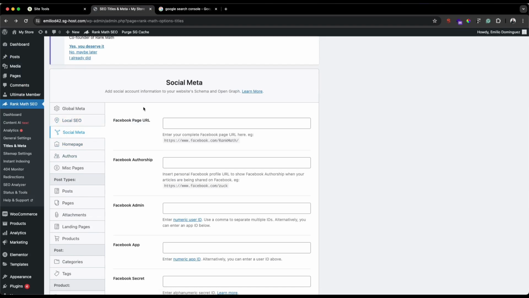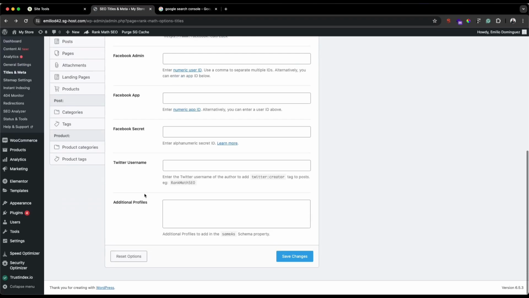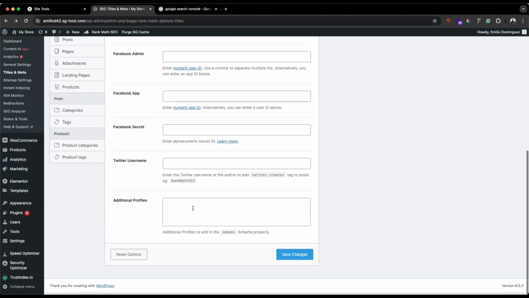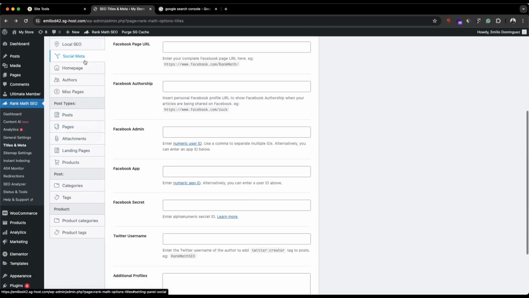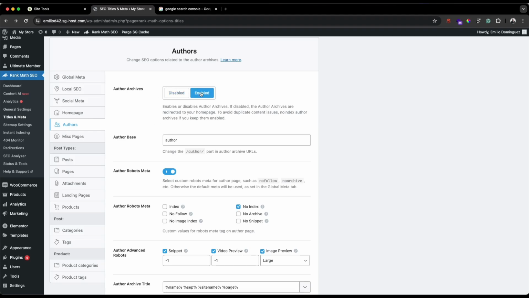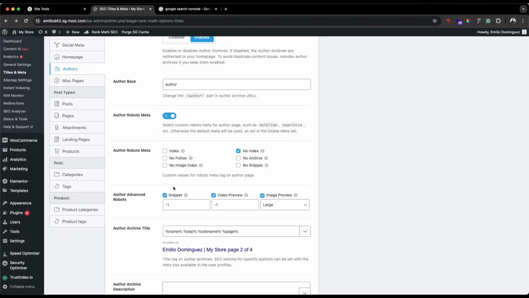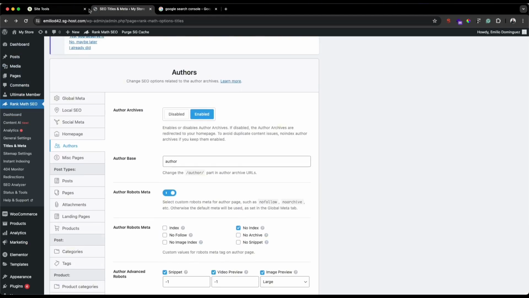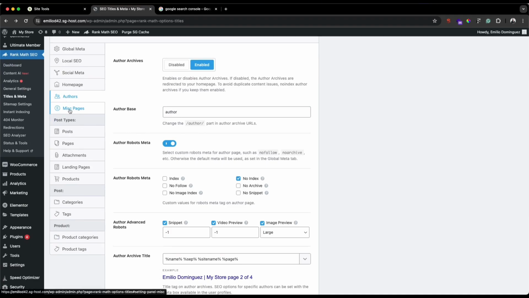Social media meta, so it will be related to your social media, so you put here the URLs for your social media, Facebook, Twitter, and if you have Instagram as well, you can put it here in additional profiles, okay? It's weird that it's not Instagram, but if you have Instagram, you can put it in here, right? And the homepage obviously will be your homepage, so that's fine. And authors, so in here, enable, you can put the authors in here, right? So it will be your name or the person who is writing the blogs, okay? And that's it. It depends how you want to set this up, okay? But it will be in here.